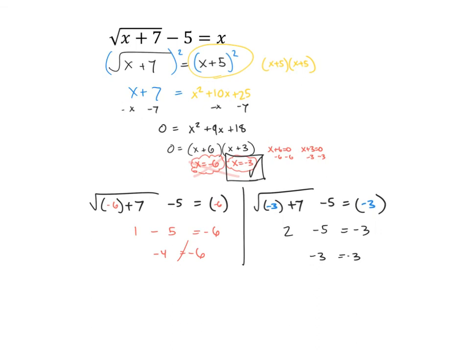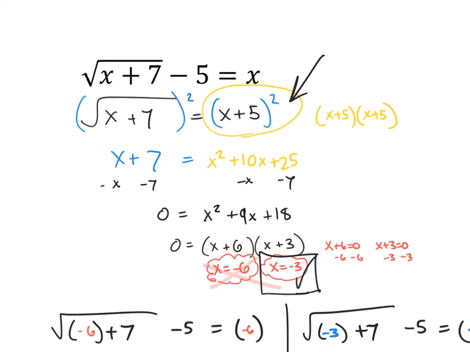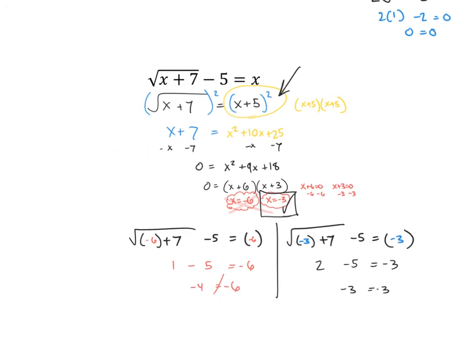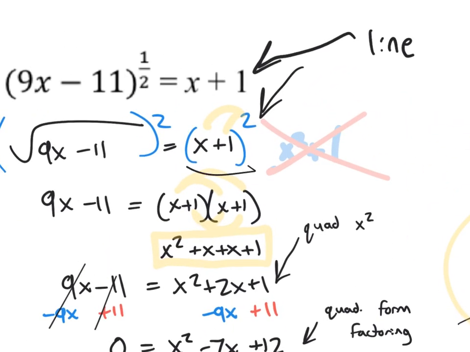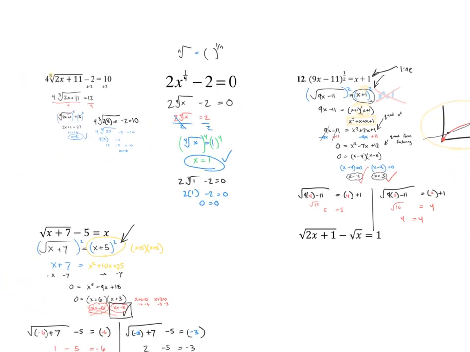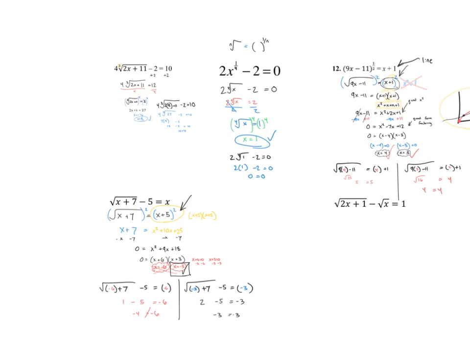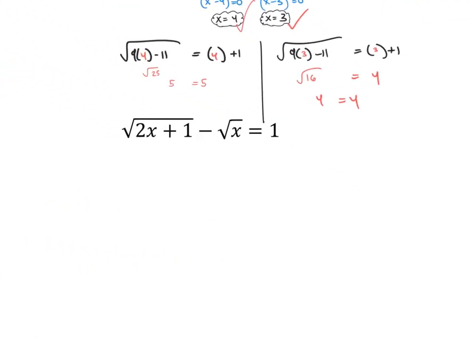But be on the lookout, because these will turn quadratic sometimes whenever you're forced to square a term like x plus 5, or to square a term like x plus 1. The final type is something like this, and we'll spend the remaining time on it. This is the hardest double radical scenario. The goal is to isolate a radical, and on this one I'm not able to isolate them both at the same time. So I'm going to have to take turns.